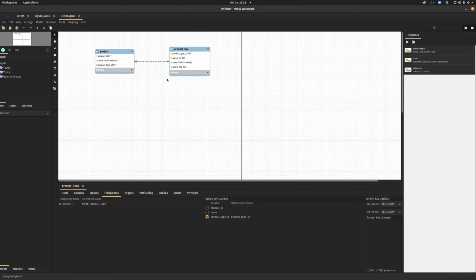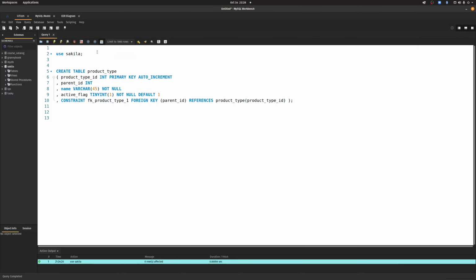So real quick, just to show you what I'm doing here in the code, I'm going to come to the product type table and add a foreign key, just like we did there. This one's going to reference itself, and parent ID is going to reference the product type ID. Now you can see there's this little arrow. An individual row can't reference itself. I mean, technically it could, but we actually want it to reference another row in the same table, which I'm going to show you in just a minute.